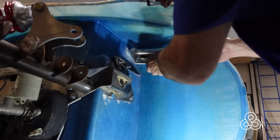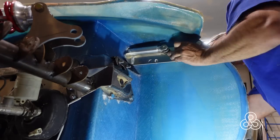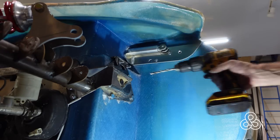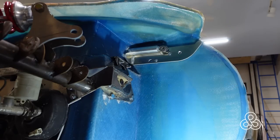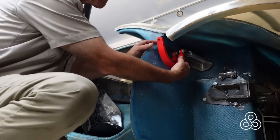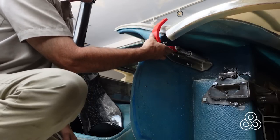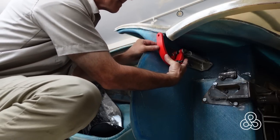It mounts with some bolts right through the fender well wall — I won't call it the firewall since that's behind the driver's feet. The bolts go through and you can access them from under the dashboard. There will be another hole cut close to where I'm drilling now, and that's where the actuator will come through and mount under the dashboard. When the actuator pushes the mechanism forward, it'll come forward and then swing up so that the arched hinge clears all the bodywork right over the windshield. When the actuator pulls it back, it'll come down and pull in into place.